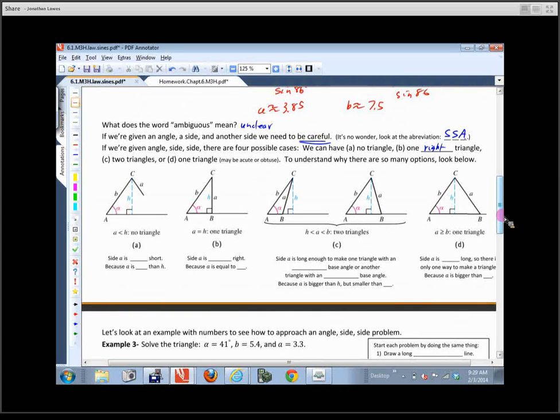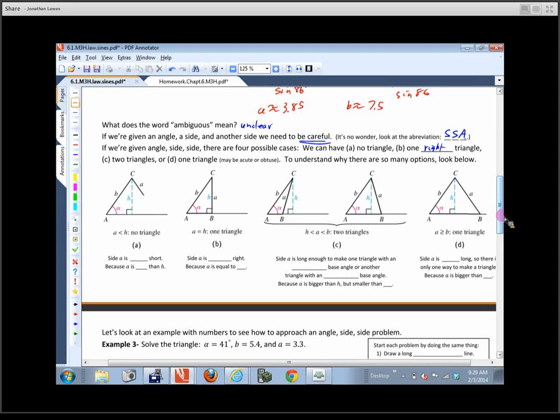Okay? So when we say I've got an angle, a side, and a side, remember we pointed out before that the order that those are given is important. So we know the size of this angle, we know the size of this side right here, and we know the size of this side across from it. We know how big each one of those are. Now you'll notice that we have a very long horizontal side right here. This angle is fixed, this side is fixed, and then this side right here is kind of just swaying in the wind.